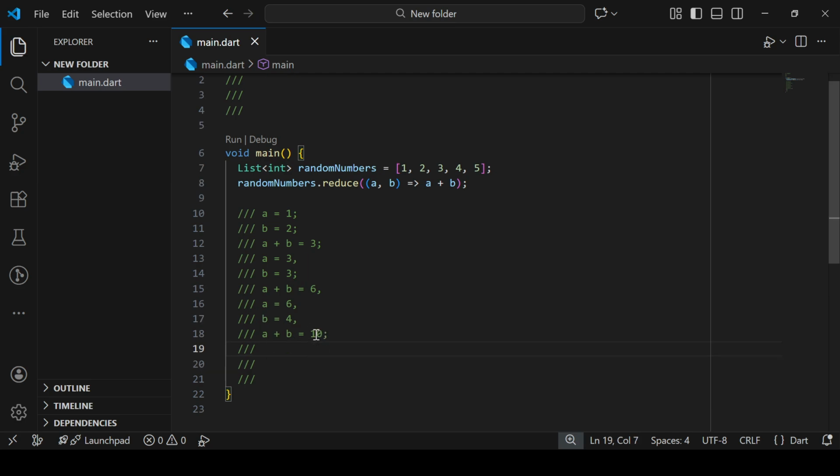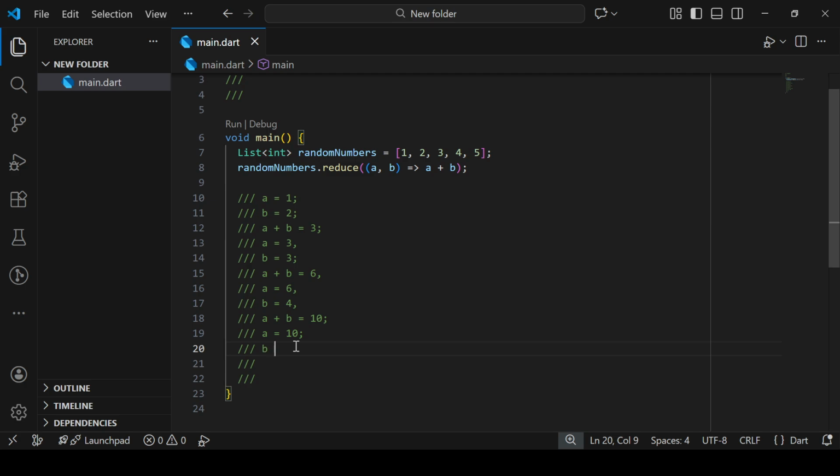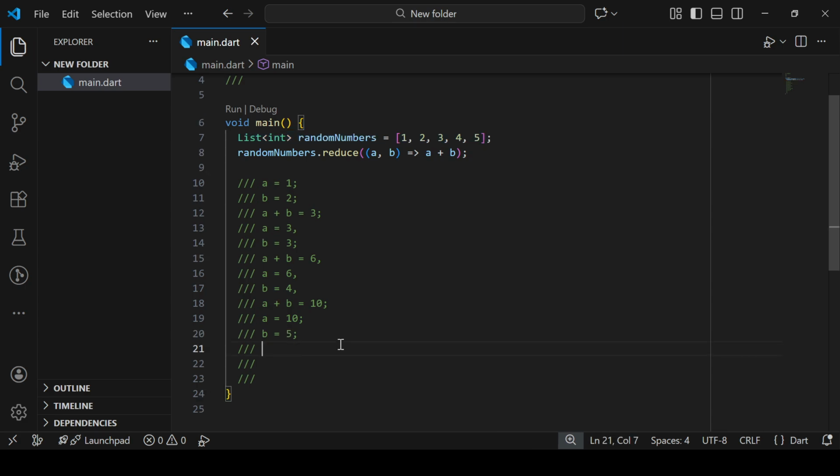Then this 10 will be a, and b will be equal to this 5. So a plus b is equal to 15.